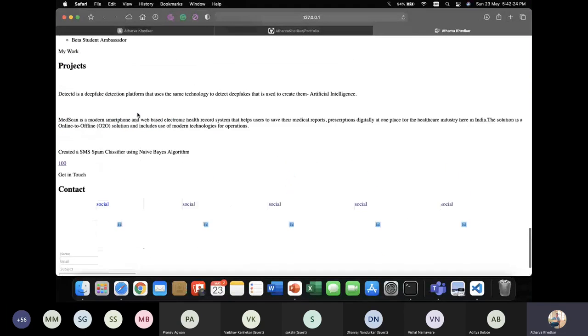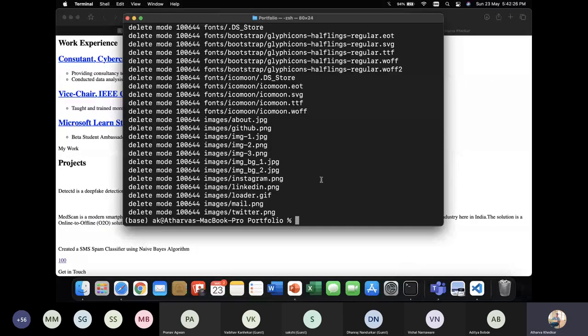I don't even know what this is. So now what can I do? I have another command. I have another power just because of VS Code, and it is git reset HEAD. So HEAD is basically a pointer in Git. Okay, if you don't know pointer, don't worry. And then I'll do this, and also I'll do git reset hard. So it will just bring back the original state.